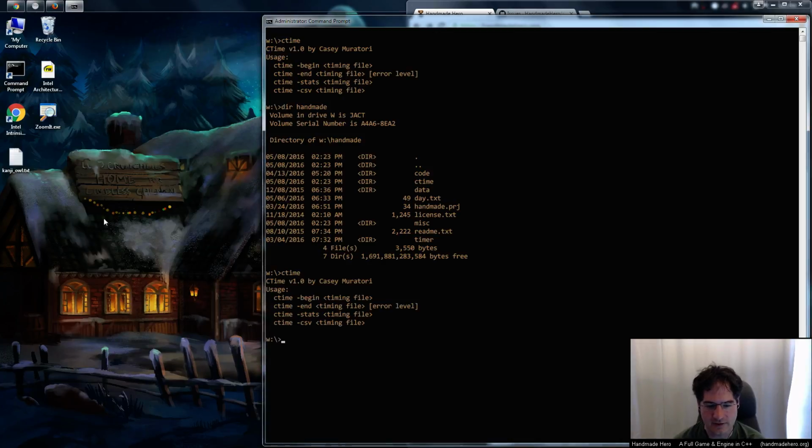The way that it works is it's exactly analogous to block profiling for an application, but it's for builds. So what you do is you put a begin and end pair around anything that you want to time, and instead of giving it a name like you would in a normal block profiler, you just give it a file. That file is where it stores the timings, and it will store those timings forever. So as many times as you run that build, it will update that timing file with an entry. If you've ever used a block profiler, even like the kind we made on Handmade Hero, you already know how this works. It works exactly like that.